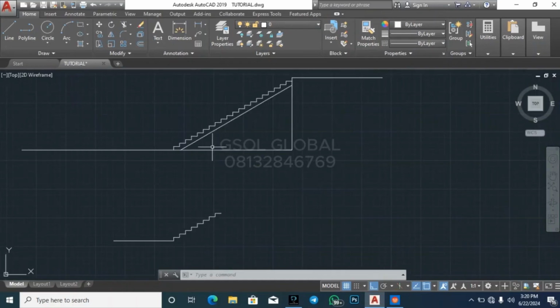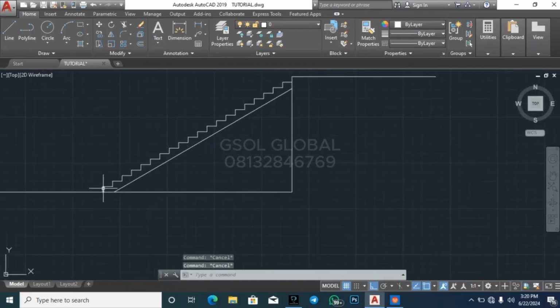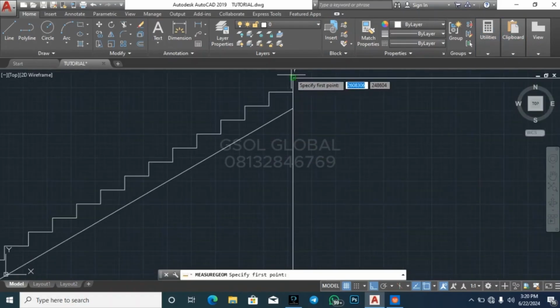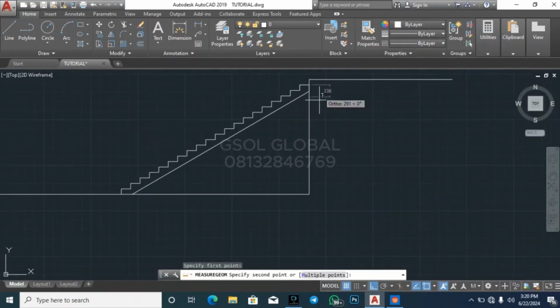Normally for this we are having 150 risers, so the total height is 3 meters. So 3 meters divided by 150 will give us what we are looking for.